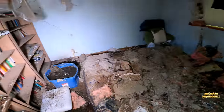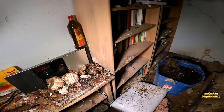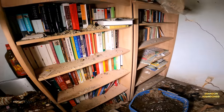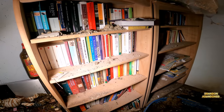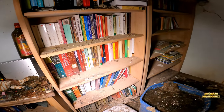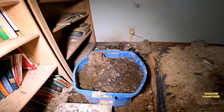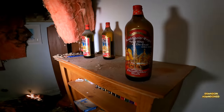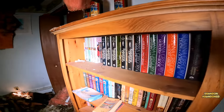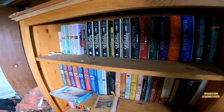Somebody's bedroom. A radio and a stuffed animal. These guys got books in every room - that's cool. Europe, a history. Lots of European history too. World War II stuff. German language books. Some German spiced wine - there we go. That's pretty cool. Actual sets of books, still. See how messed up the floor is with those bumps there?